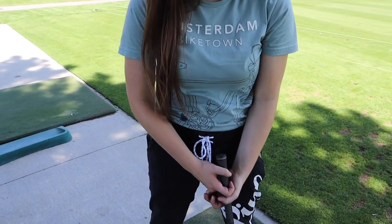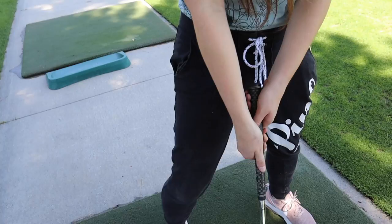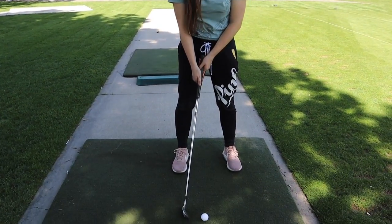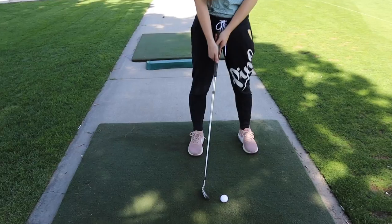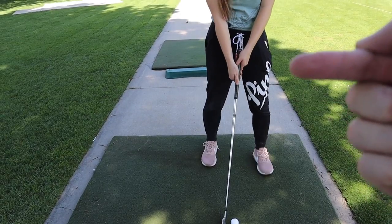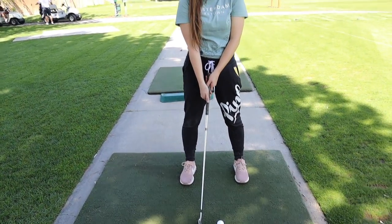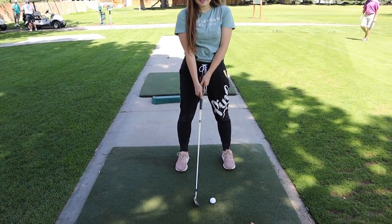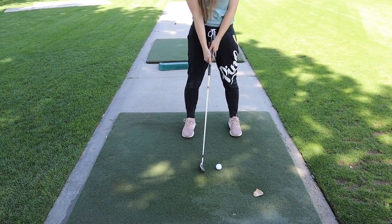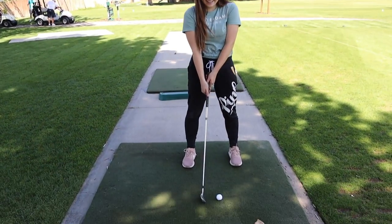Take your left hand, put it by the back of the club. You want to grip it? Wait, this arm's straight. Square up — your feet should be the same width as your shoulders. The ball should be just a little bit more, so you need to move back just a little bit. That way, just a tad. Alright, let's just see what your first swing looks like. What if it hits me? It won't hit you. You don't want to swing when somebody's down range. Okay, ready and go.